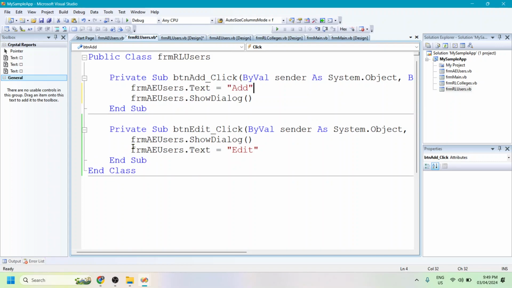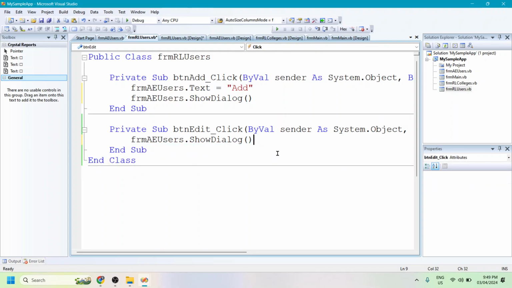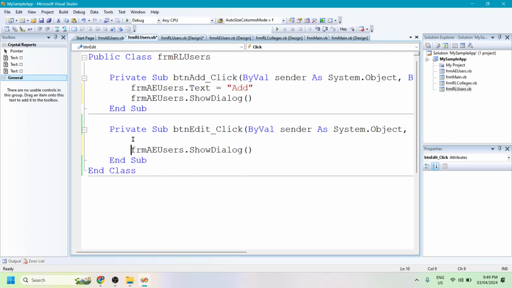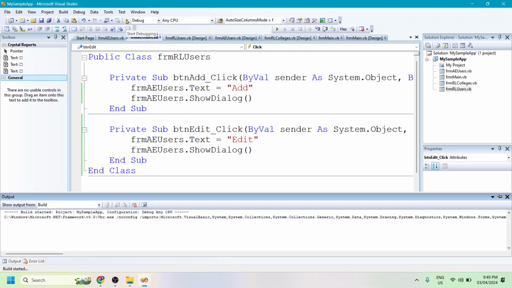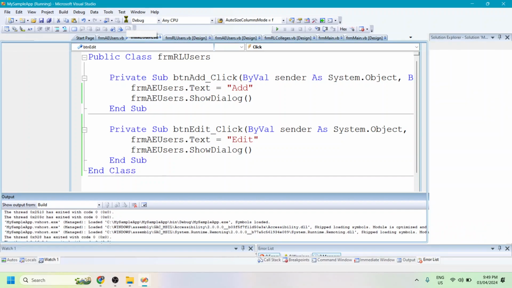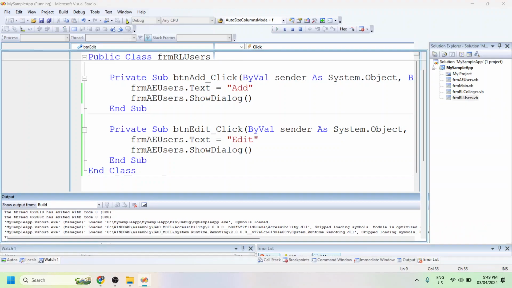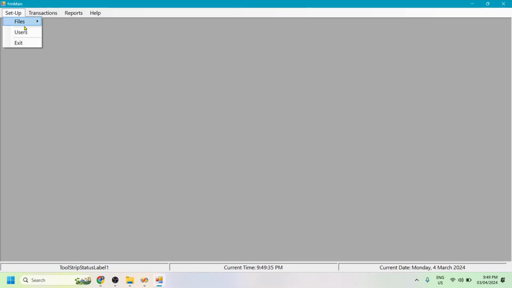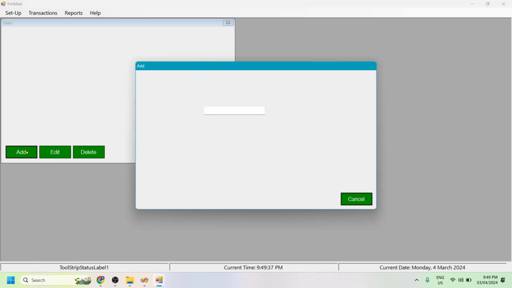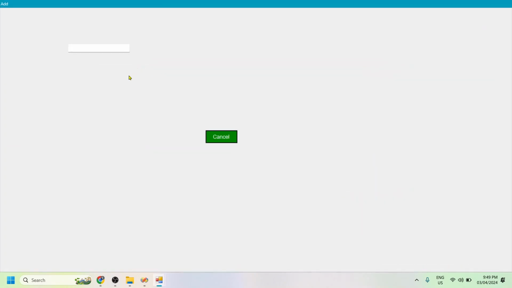So, we have to exchange the sequence. Okay, mauna dapat yung pag-change muna ng text bago yung display ng form. So, let's try it again. Okay. Add. So, add na yung ating text dito. Okay.